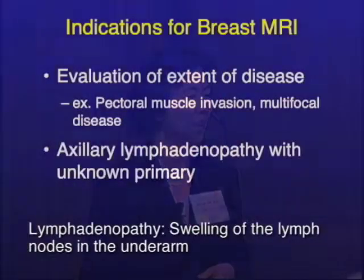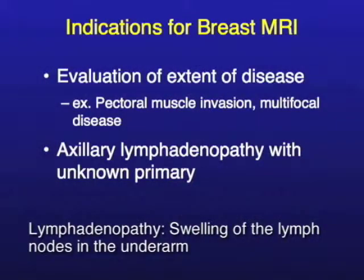Another indication would be axillary lymphadenopathy in a woman. The woman has enlarged lymph nodes, they biopsy it, and find out it is cancer but they don't know from where. A good guess is that it's coming from her breast, so you would do a breast MRI to look for the primary. Of course you would do a mammogram first, but if you don't see it on the mammogram — as is often the case — you move on to breast MRI. Because if you find the primary, the clinician has a treatment plan; they know to send her to the breast surgeon, breast oncologist, and she has a diagnosis.